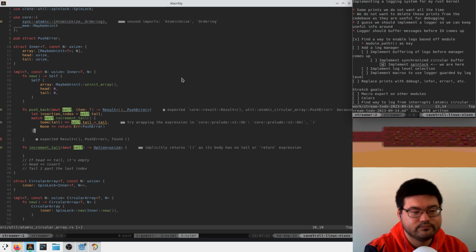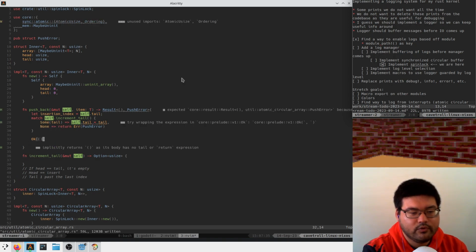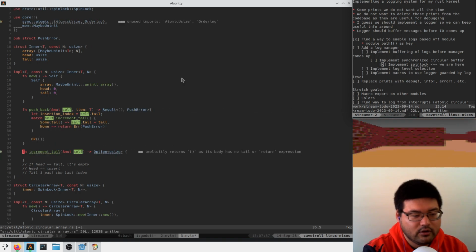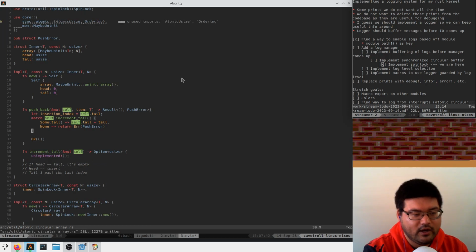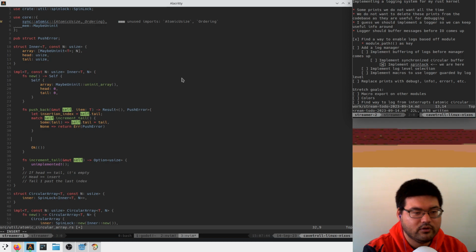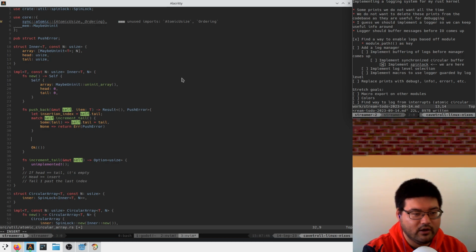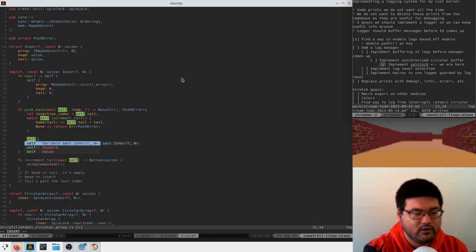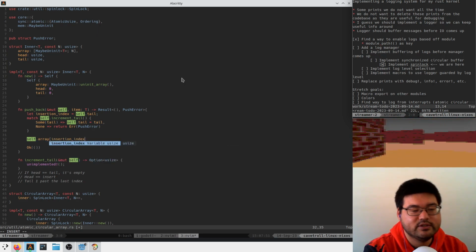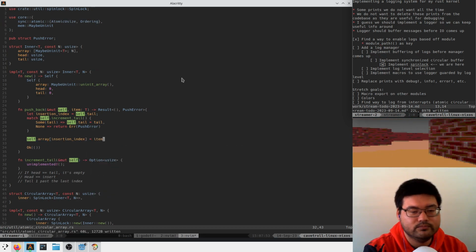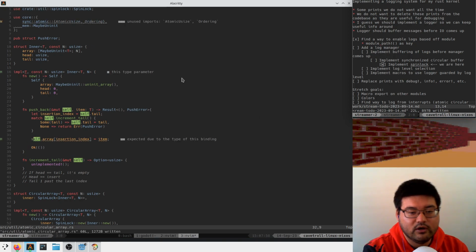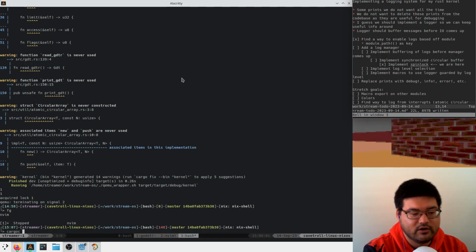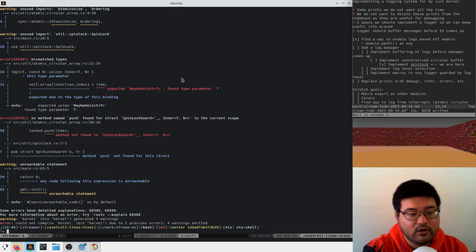Okay. Then this is unimplemented. And then we just say that array insertion index equals item. What doesn't it like here? Expected due to the type of expression. Cargo check. What doesn't it like? Method not found on spinlock guard.